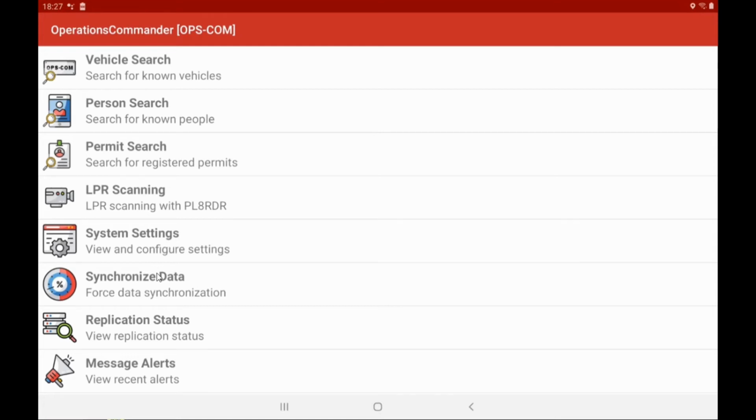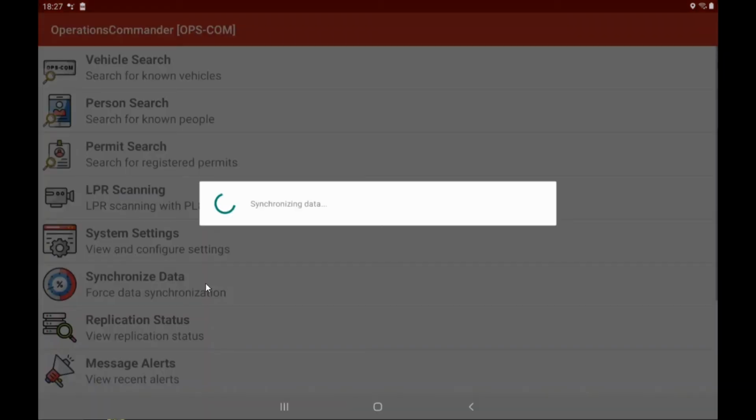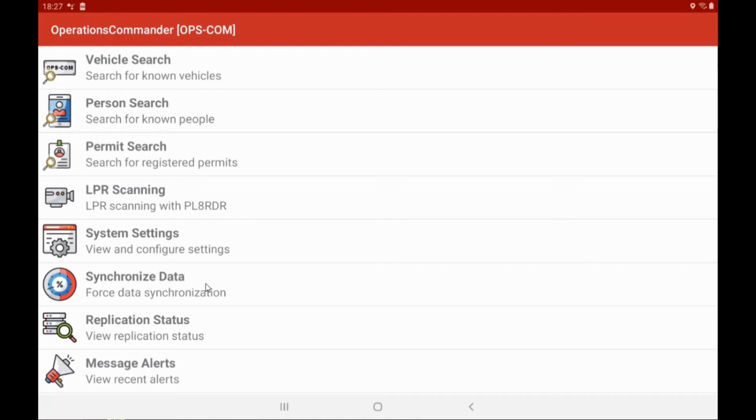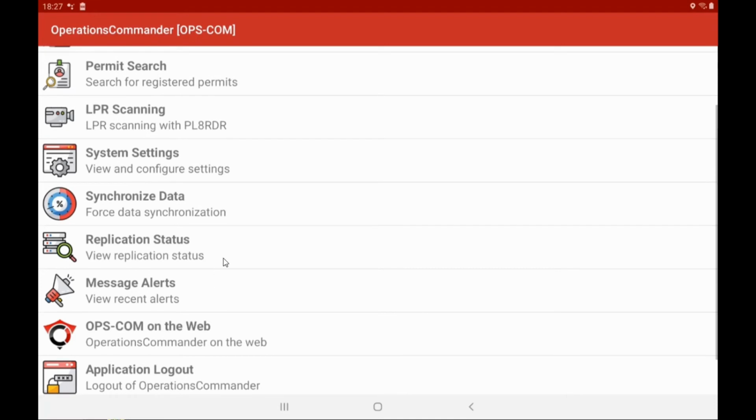Synchronize data, if we have data that we need to synchronize, or even any time we can click on synchronize data, it's going to synchronize any new information and bring us up to date. So now we have an up-to-date cached version of the information. The reason that we cache information on the handheld is because often we can go in and out of network zones, so Wi-Fi zone or 3G zone. And with the data synchronization, it allows us to download data, have a copy of that data ready to go when we need it. So we can search against that.